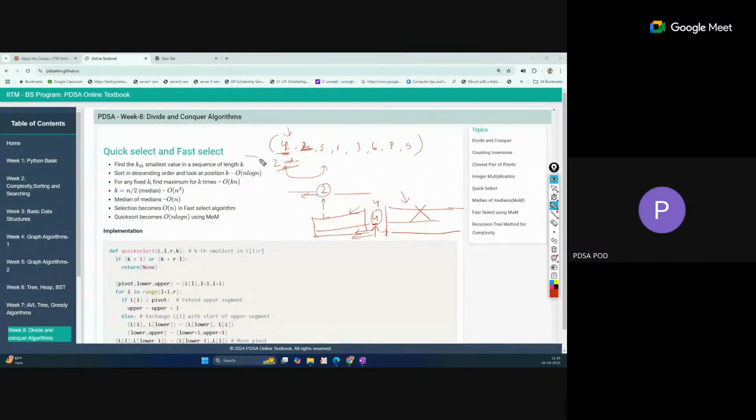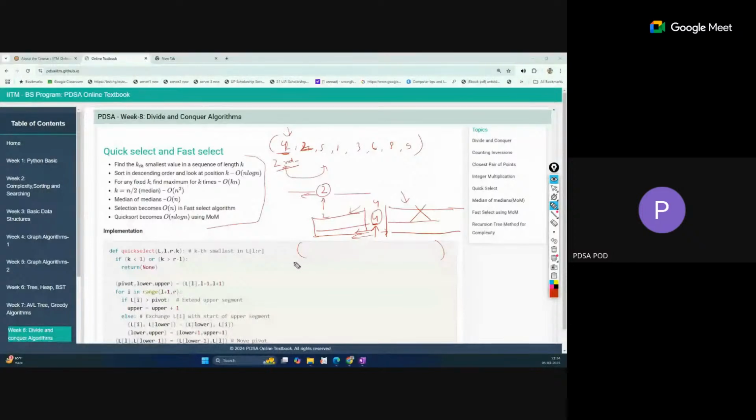But the problem is, we have already seen that for the quick sort algorithm, the worst case is order of n square. So what is the possibility? If our order is in descending or ascending order, if we are selecting the first element as a pivot element and our order is either sorted or reverse sorted, then we will get complexity order of n square, because our pivot element will always come at the corner, and we will always perform our quick sort algorithm on the remaining n minus 1 elements.